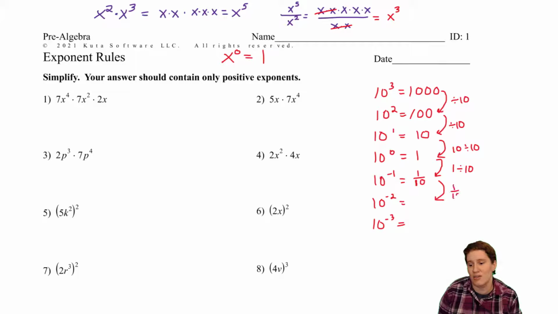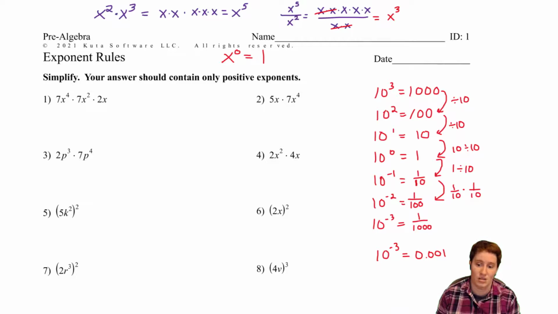If I do 1/10 divided by 10, then I'd actually end up multiplying by 1 over 10, because when we divide with fractions, we have to flip the second fraction. So 10 to the negative 2 ends up being 1 over 100. And then we keep going. 10 to the negative third should be 1 over 1,000. And if you're like, I just don't believe you, you can type into a calculator, depending on what kind of calculator you have, 10 to the negative third. It should tell you that it's 0.001, which is the decimal equivalent to 1 over 1,000.